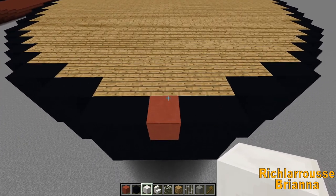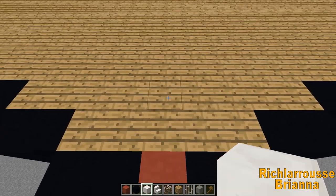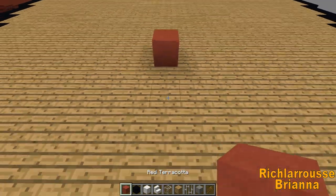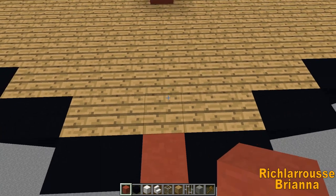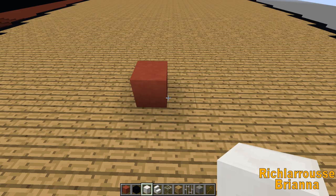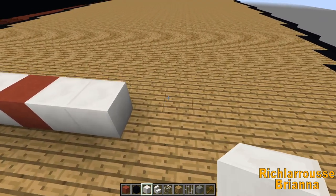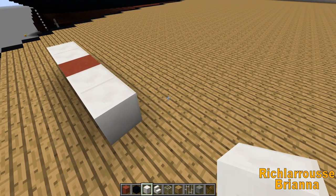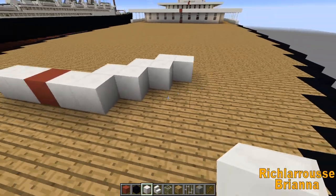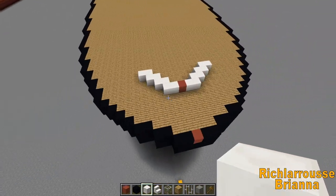So what we're going to do, go from the center block on the black, and then on the wood we're going to count to the sixth block forward, so 1, 2, 3, 4, 5, 6, and that's where our deck house will begin. So put a center block, six forward, I'll just count that again, 1, 2, 3, 4, 5, 6, and then this deck house will be 5 wide, so that's 2 either side like that, and then we want 3 rows of 2 out, so 1, 2, 1, 2, 1, 2 like that, curving forward, same the other side, 1, 2, 1, 2, 1, 2, so you've got a V-shaped thing like that on the back of your ship.